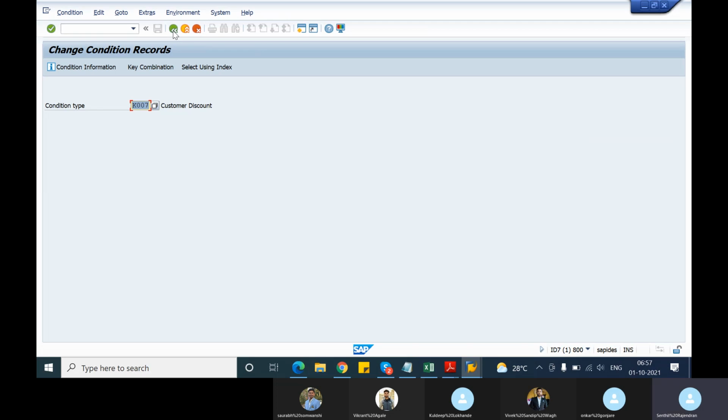Now all the 3 condition records would get picked up when you create the sales order for this customer. But if you keep on giving discounts in that way, what would happen? The order value will tend to go into negative in some cases. I'm just talking about an example with only 3 discount records. If you have 10 or 20 discount condition records for one particular customer, and when you create an order all of them get applied, the order will go into negative, which is not what you want.